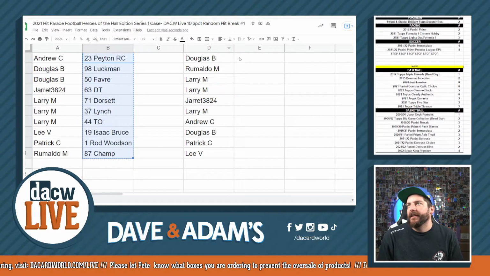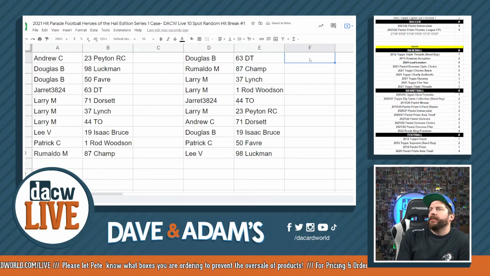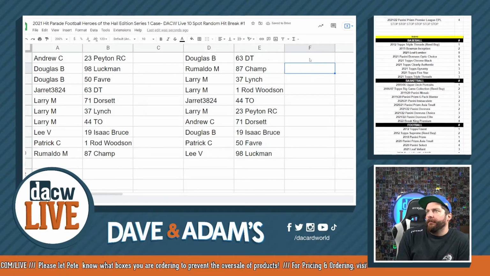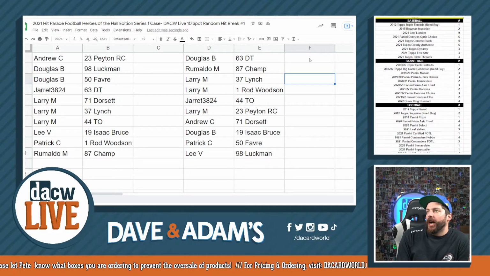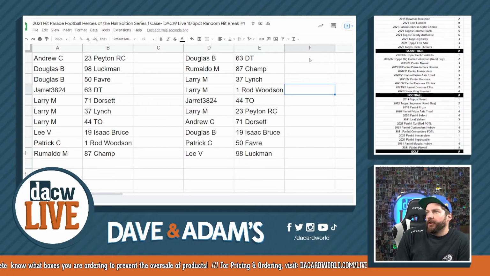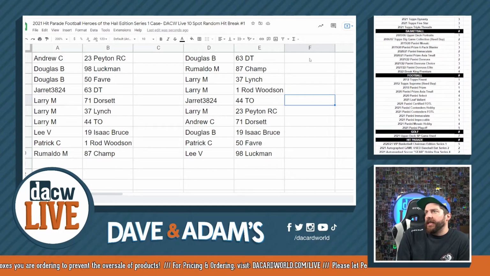Let's see who got it. That's going to be Douglas B. Douglas B getting that Derek Thomas. Romaldo M, you're going to get that Champ Bailey. Larry M, I saw most of them, Marshawn Lynch. John Lynch. Larry M, you'll also get Rod Woodson. J Rat, you're going to get T.O.